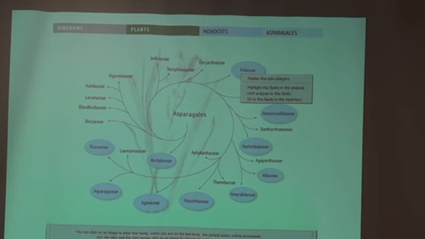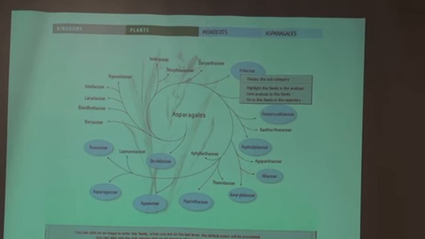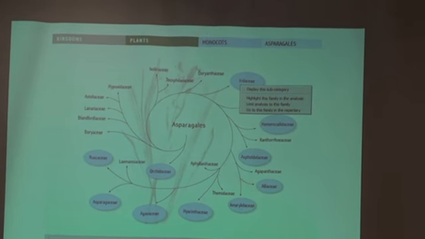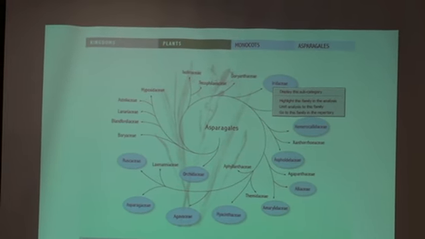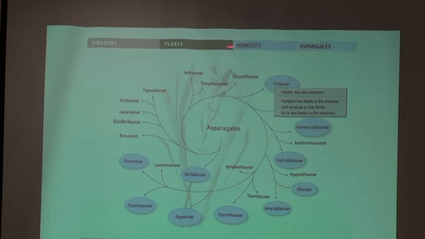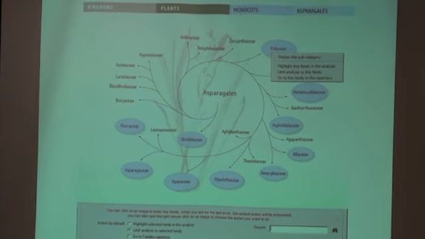So if you come down to the Asparagales and you say, well, I guess I don't want all this, I want to go back up a level, you can click on the monocots and go back to that illustration, or back to plants and go to the major plant illustration, or kingdoms and come to the entry illustration. So there are ways of easily backing up through the hierarchy of illustrations here.